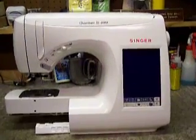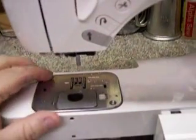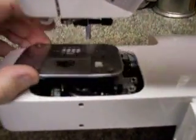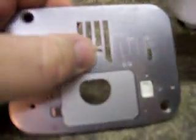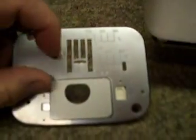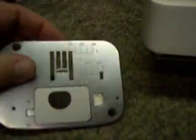To begin with, if you're having trouble with the bobbin area, with thread looping or jamming underneath, you really need to check several things. The first and the most important thing is the needle plate. If your needle plate has a lot of damage to it where the needle goes through, it could be that you need to replace the needle plate. Needle plate is going to run $50.